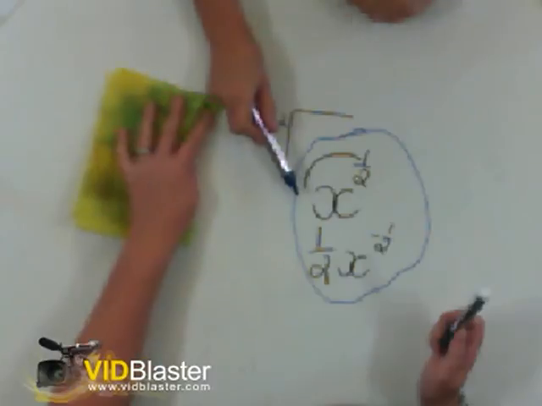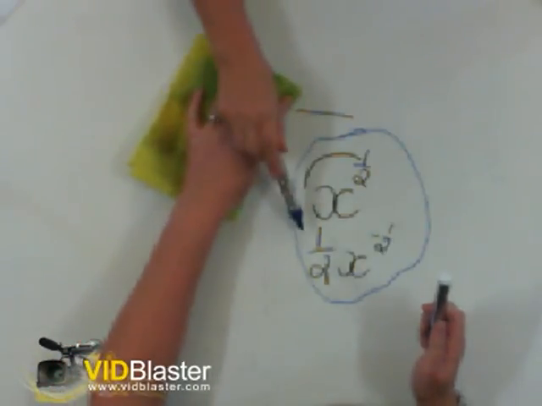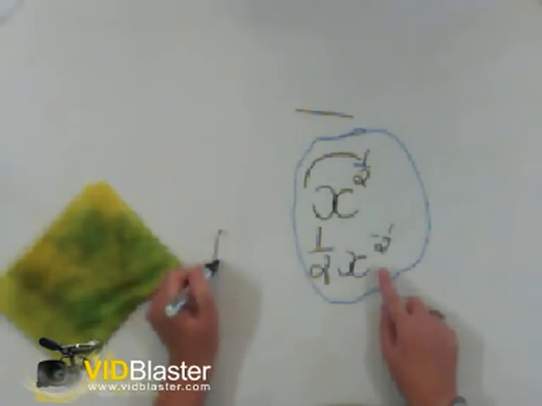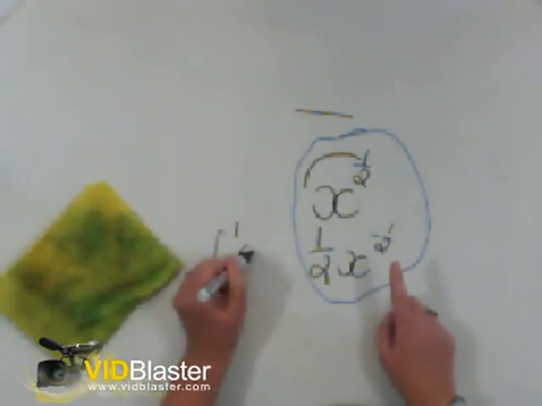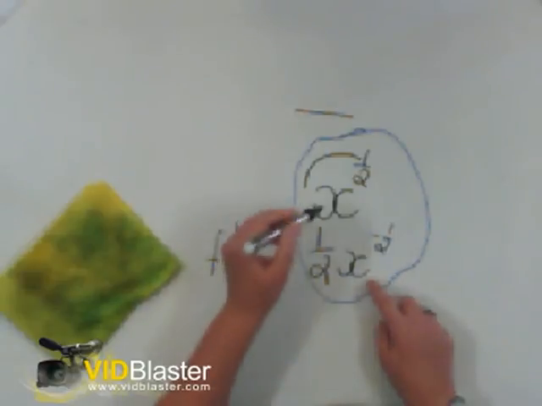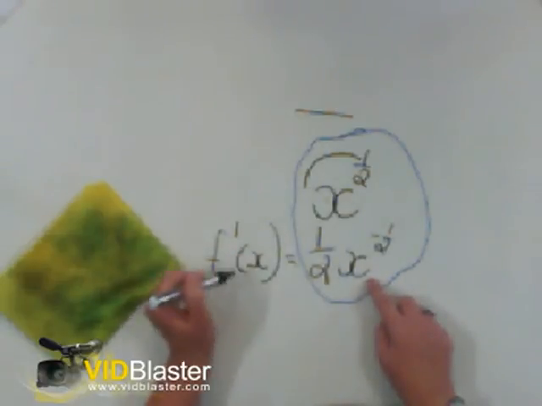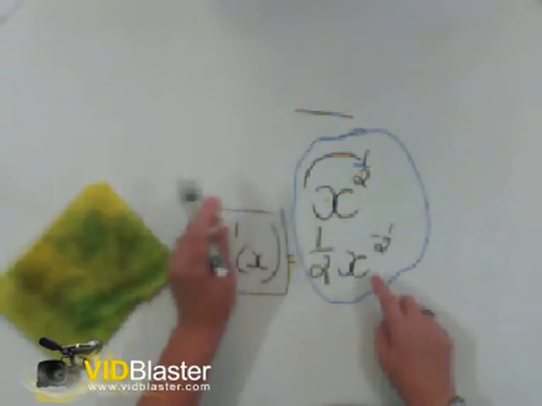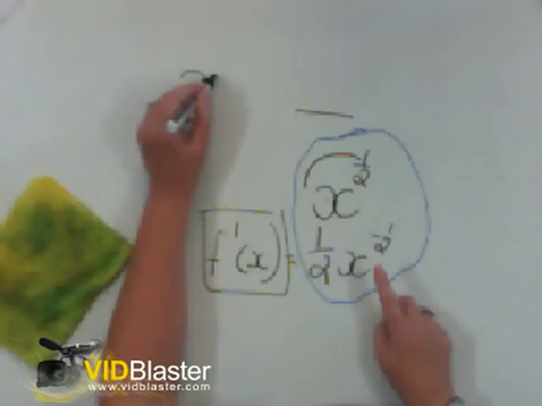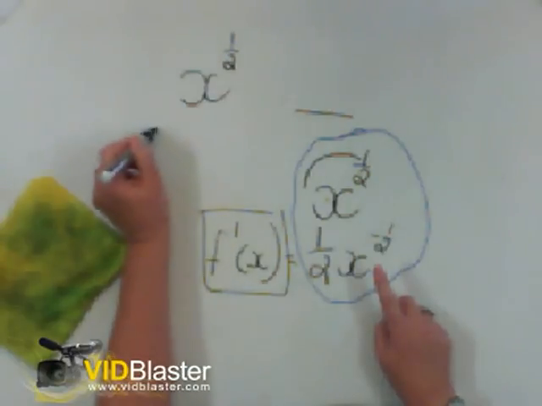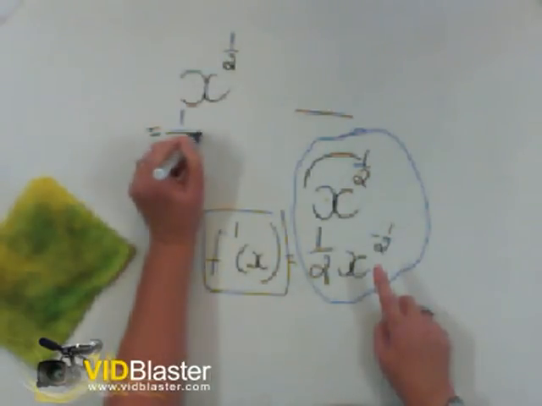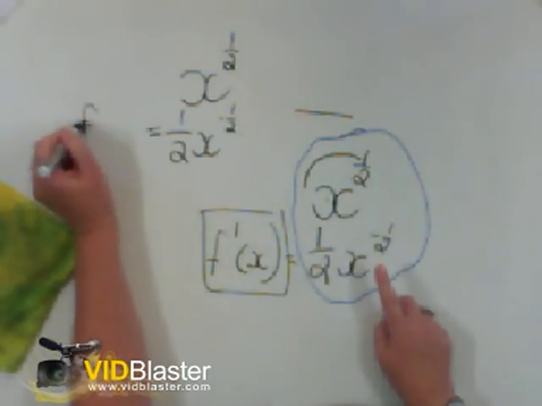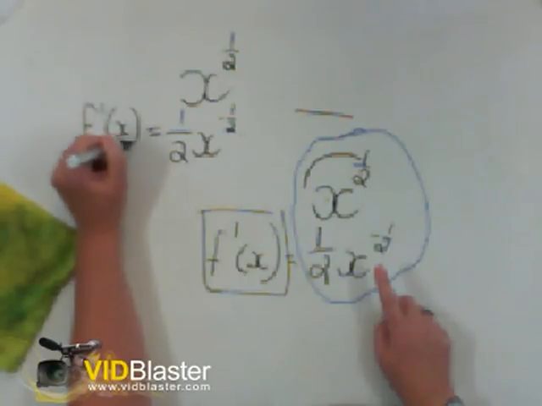So half times the constant in front gives us a half x to the power of negative half. And the teacher sitting here that always hammers on notation, you can't just go from there to there and say is equal to. You have to say I differentiated. Because in mathematics, x to the power of a half is definitely not equal to a half x to the power of negative 1. That's not true. But you must show the examiner that you've differentiated.